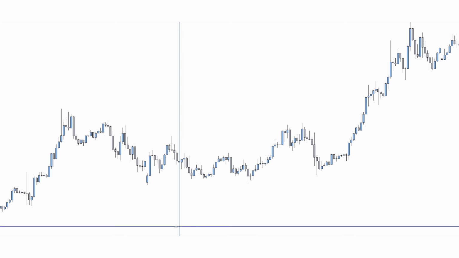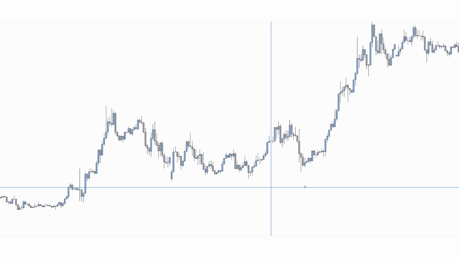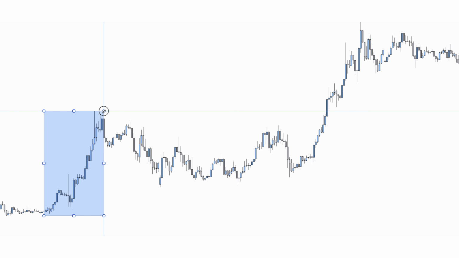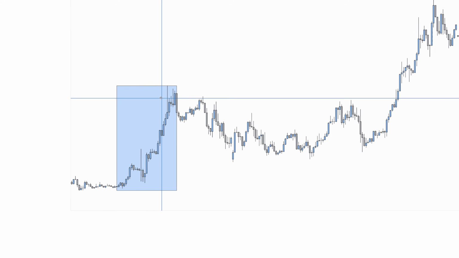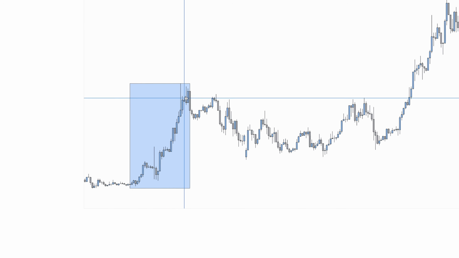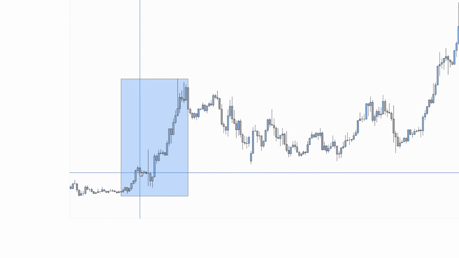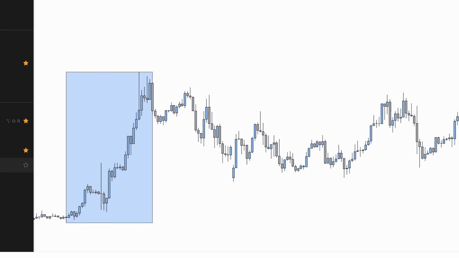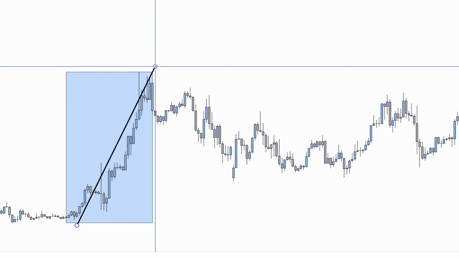But we can actually zoom out and view the market in phases from a perspective of momentum as well. And we can do this by looking at how much ground has been covered by buyers or sellers in a given time frame. So if we take a look at this bullish move, from the low to the high was a reasonably small amount of time, right? This is a strong bullish movement. We don't see much selling pressure coming in. It's pretty much a relatively linear push to the upside.